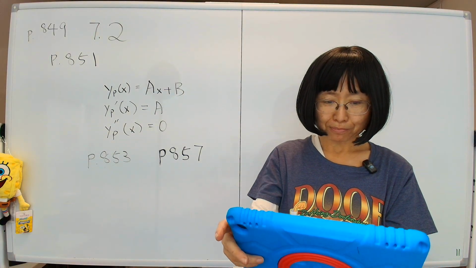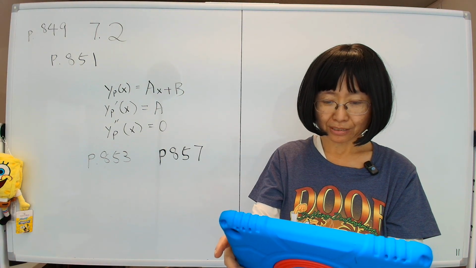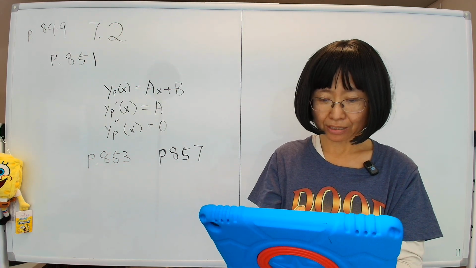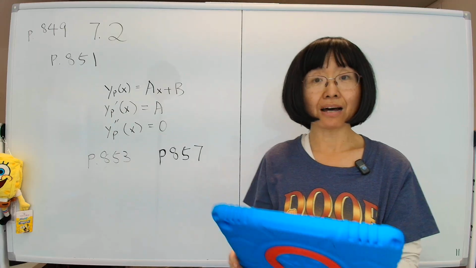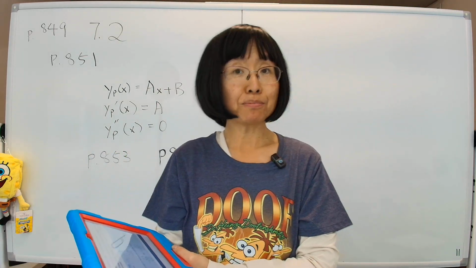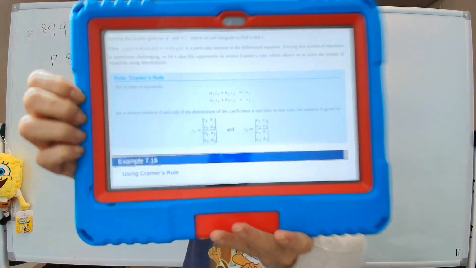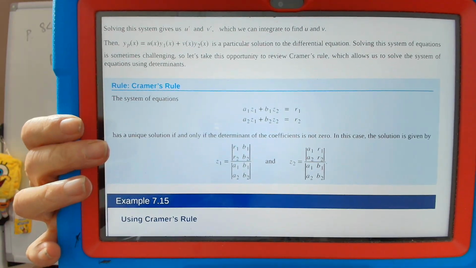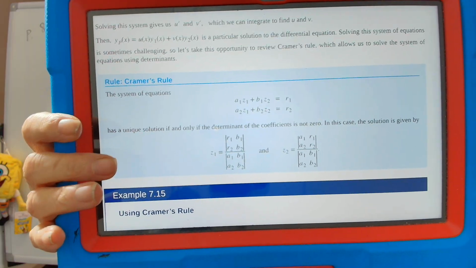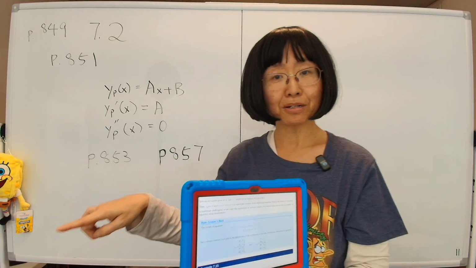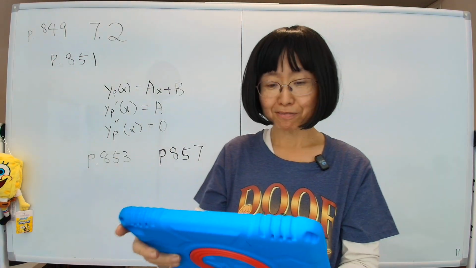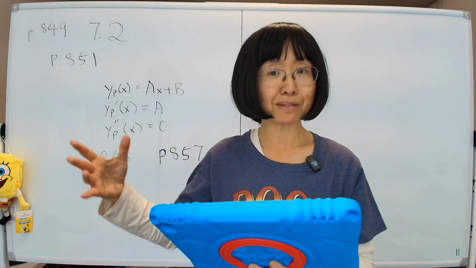But before that, your book does remind you what the Cramer's rule is. Do we really need to do the Cramer's rule? Nah, I don't think so. It's just how to solve the 2 by 2 determinant, which is right here. They do give it to you, so feel free to use this instead of trying to solve the equations by hand. Remember what the determinant is. It's just a cross. You multiply this way and then subtract multiplying the other way. If you don't remember what I'm talking about, just Google it. It'll explain it real quick.